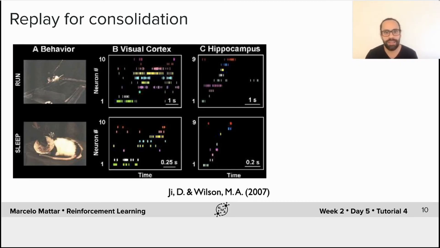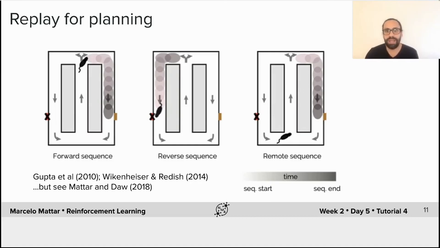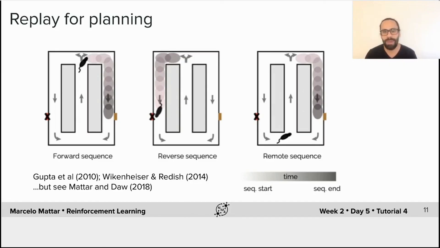This is a long-standing idea about how the brain consolidates memories in a process called systems consolidation. A similar phenomenon can also happen during awake behavior. If you record from place cells in the hippocampus as an animal navigates, while most of the time cells fire according to the actual location of the animal, sometimes if the animal stops — for instance at a bifurcation in a maze — place cells can represent future locations, as if the animal were imagining what might happen next. This is known as awake replay and is thought to be the neural basis of planning.